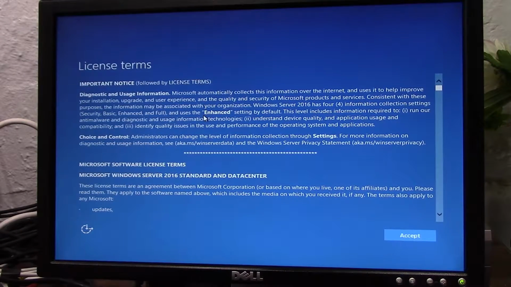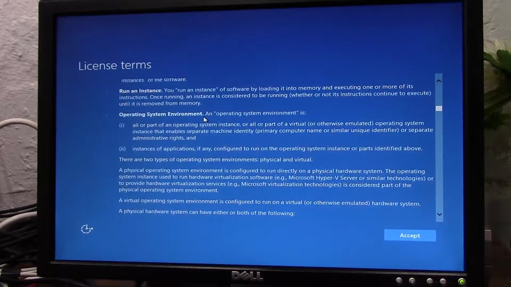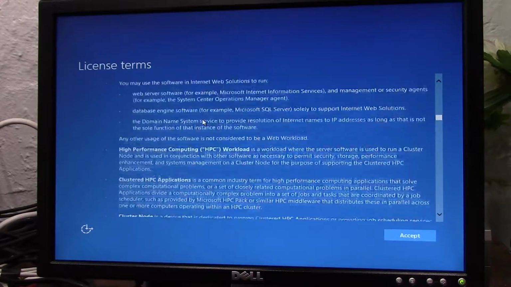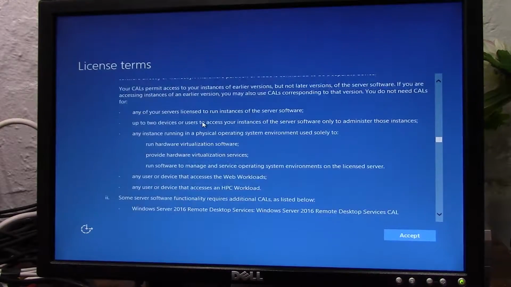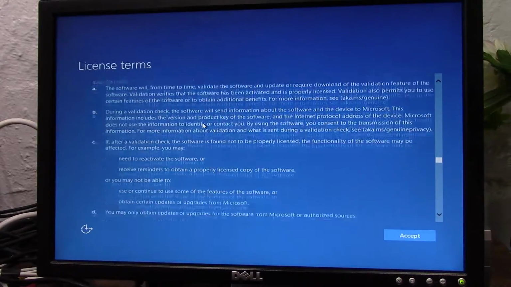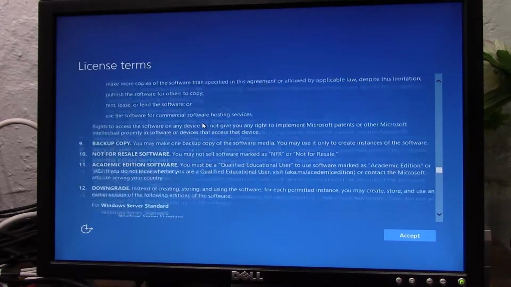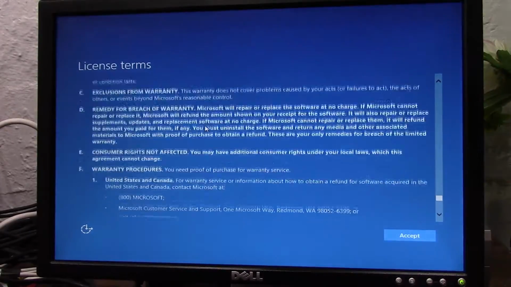Software license, read through the license. I'm pretty sure they put a text file or a Word file with this in the server so you can read it later.